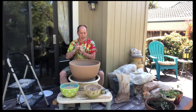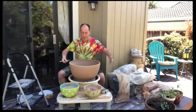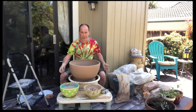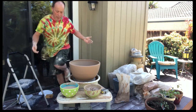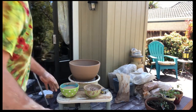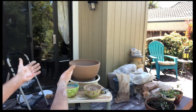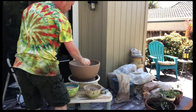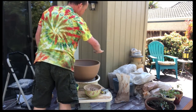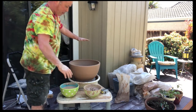Take a moment to stand back and take a look at my pot, which you've been doing this whole time, but from this perspective it looks a lot different than from your perspective. I wish I could see my camera, but I'm going to step back and take a look at my pot, and I'm going to try to picture what it's going to look like as it goes up and around. I think I'm going to come almost up straight for a little bit before I start coming in. I'm going to come into about here.